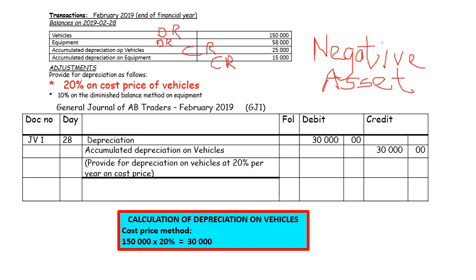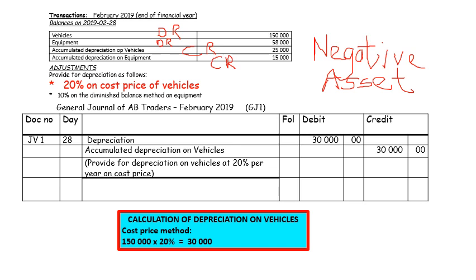In the CAPS document, in school accounting, there are 3 negative assets. The first two you are doing now: accumulated depreciation on vehicles, which is a negative asset decreasing the value of another specific asset called vehicles, and accumulated depreciation on equipment, which will decrease the value of a specific other asset, equipment. The other one you're going to do second term in grade 11. Now we can go to the adjustment.